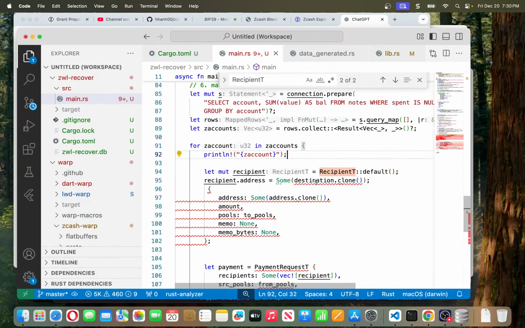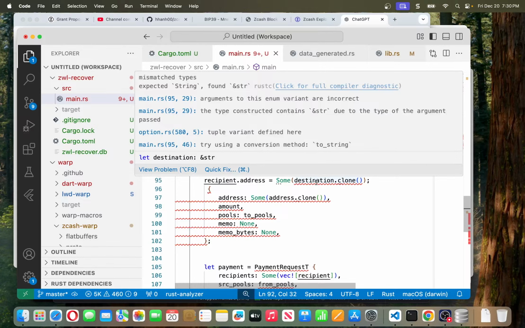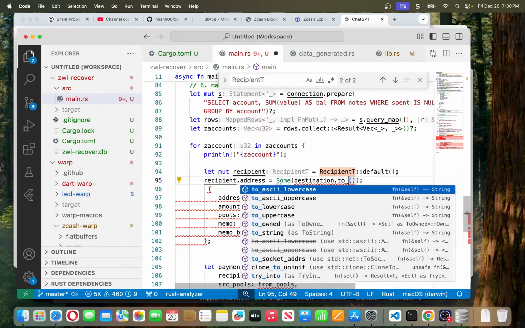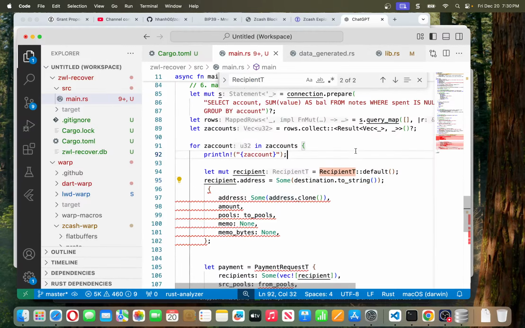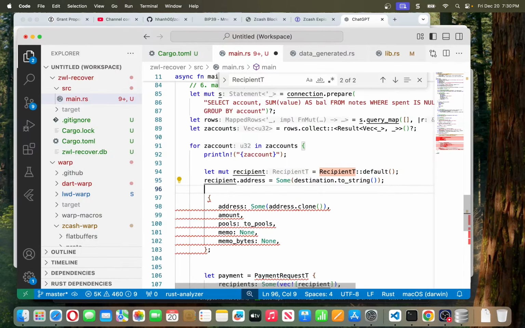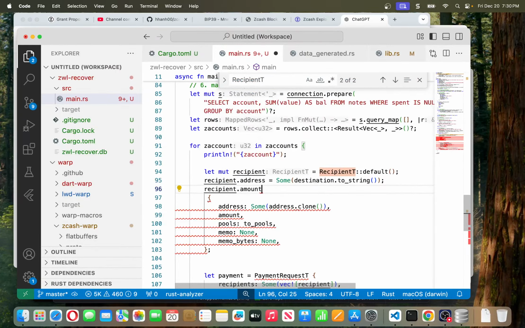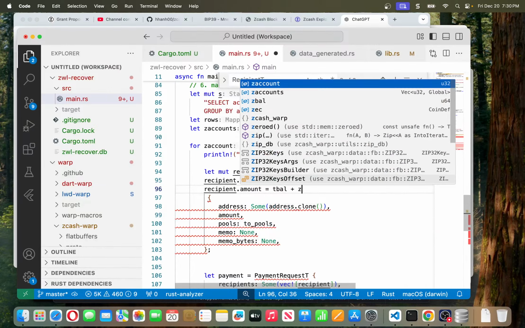Wait, no, okay, toString. Okay, amount is the total amount, so recipient dot amount is t bar plus z bar.